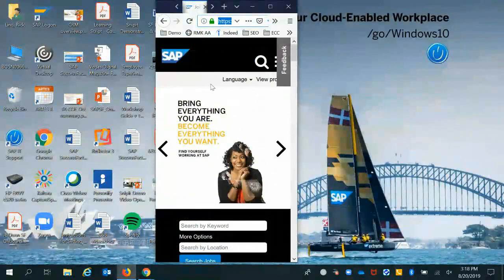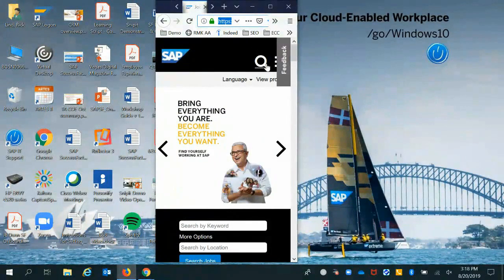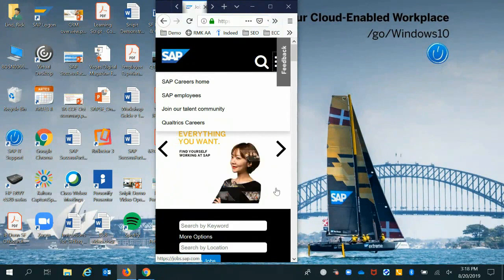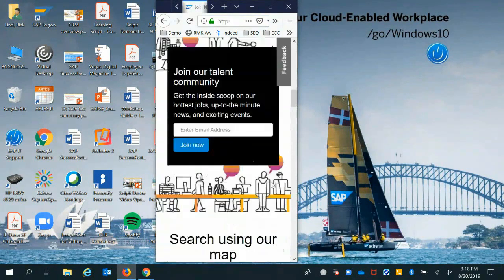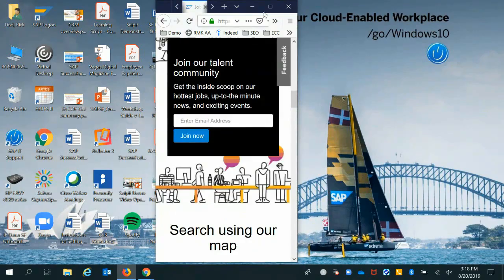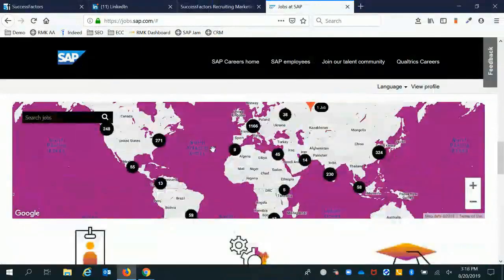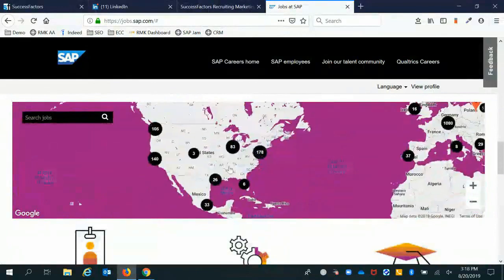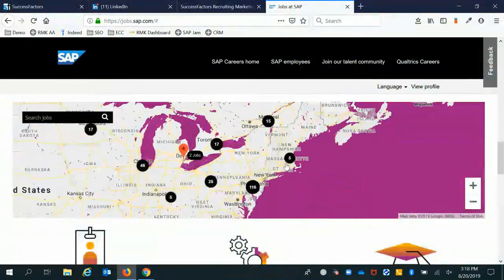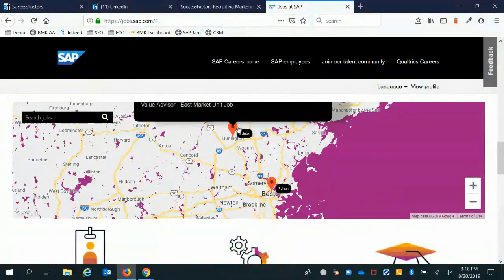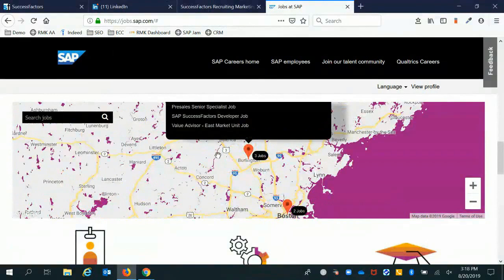If I'm just checking out the career site, if I want to search for jobs, if I have additional information that I want to research about the company, I can do this directly from my phone, all the way through a full application. I can upload a resume. It all can be done on a mobile device, as well as even location-based searches using a Google Maps widget that I can just pinch and zoom either on my phone, or in this case, I maximize it back to my browser view on my laptop. But it's very, very candidate friendly, and it's for all types of candidates.